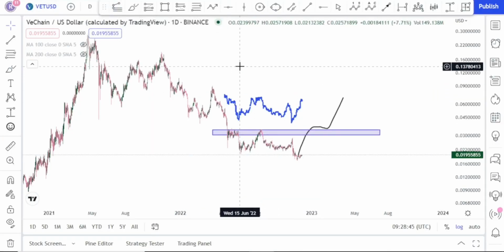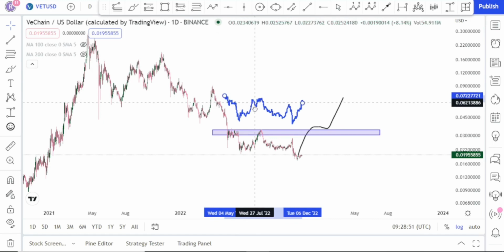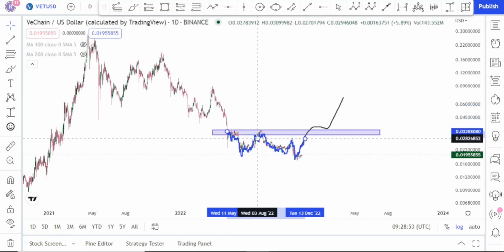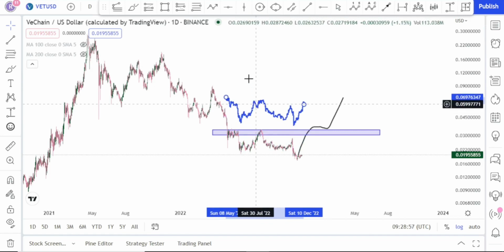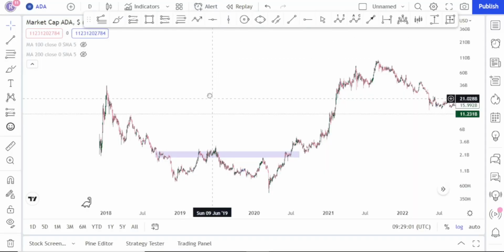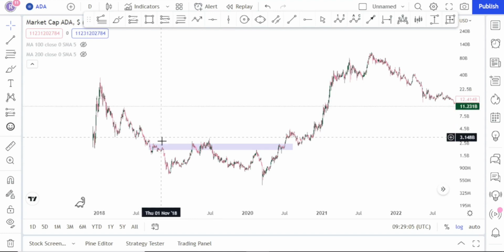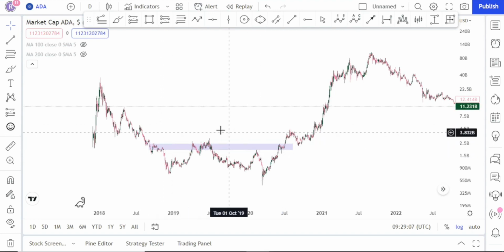And I was saying that this chart is probably the most optimistic structure that I've actually seen in markets, right? Because you can actually see, according to this fractal that I put on top right here, I'll show you where I got the fractal from, you can see that we are matching 1:1. So the Vechain price chart is doing something that we have seen in markets before. The price chart that I copied the fractal from is the market cap of the Cardano price chart back then in 2018 to 2020. It marked the very bottom there, right?